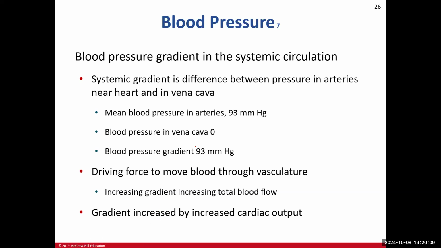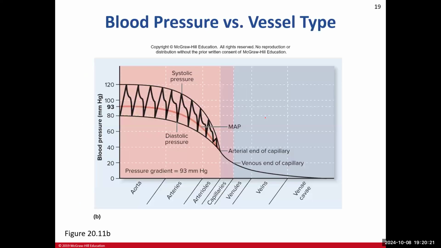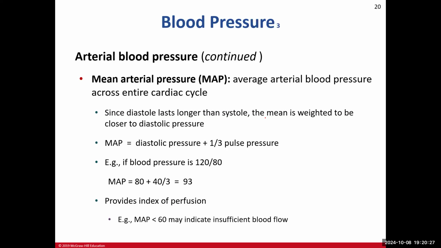So when we talk about the blood pressure, we're going to take our mean arterial pressure, our MAP, which, what did we say? It was 93 millimeters of mercury. You don't remember? I see some confused looks, right? What's the MAP? Our mean arterial pressure, this one red line here. This is how we figured it out.